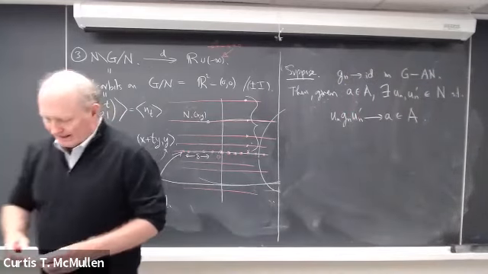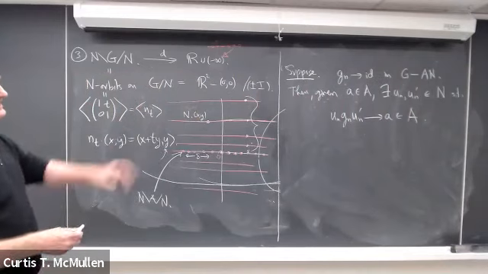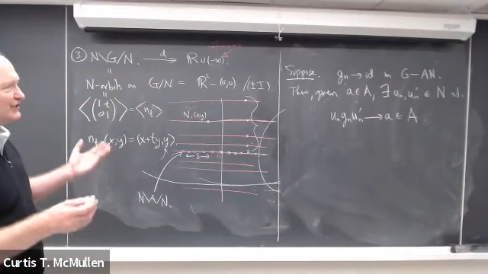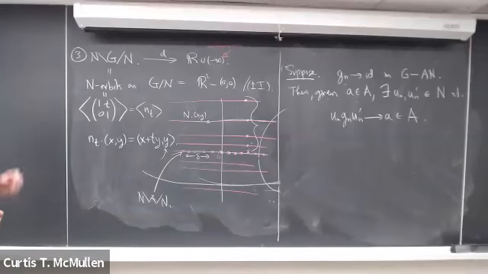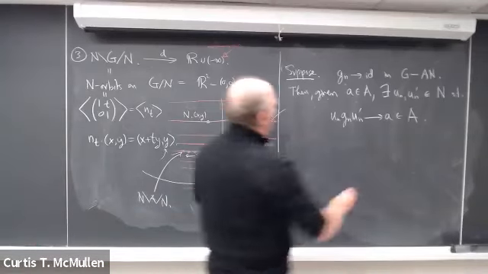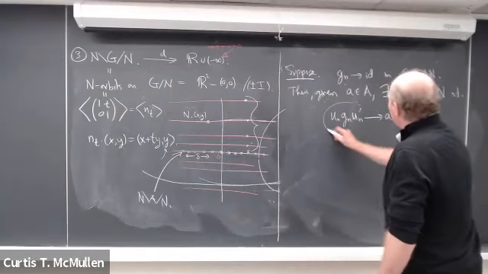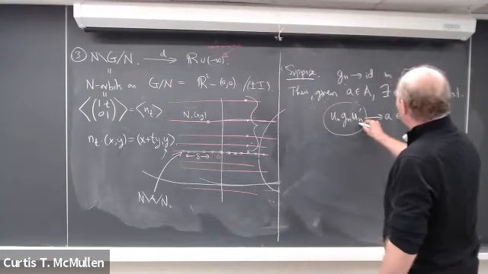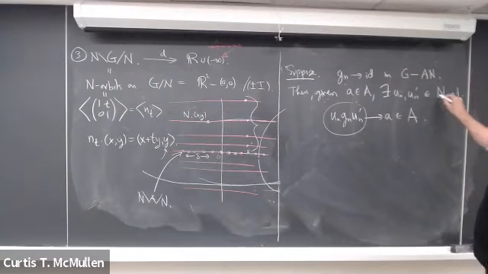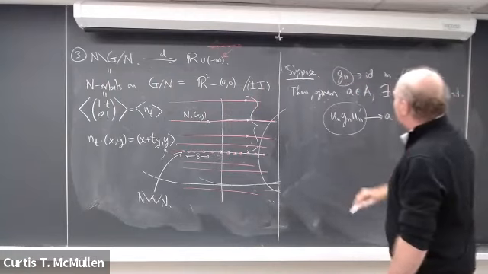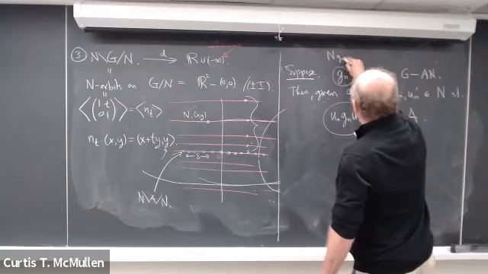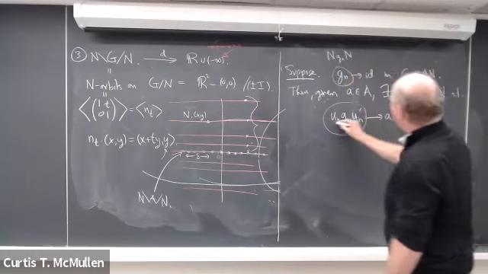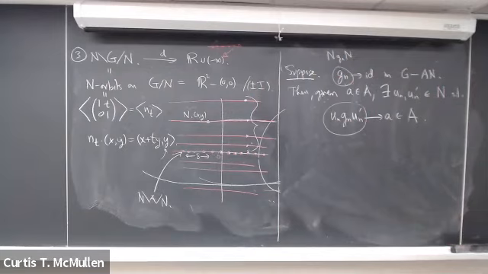So this is something I could assign as a homework problem, and you could write down 2x2 matrices and prove it. But let's try to understand geometrically why it's true. We're adjusting g on the right and the left by elements of N. So secretly, these elements gn are meaningless. All we care about is the double cosets they represent, because we're allowed to change them by multiplication on the right and the left by N.